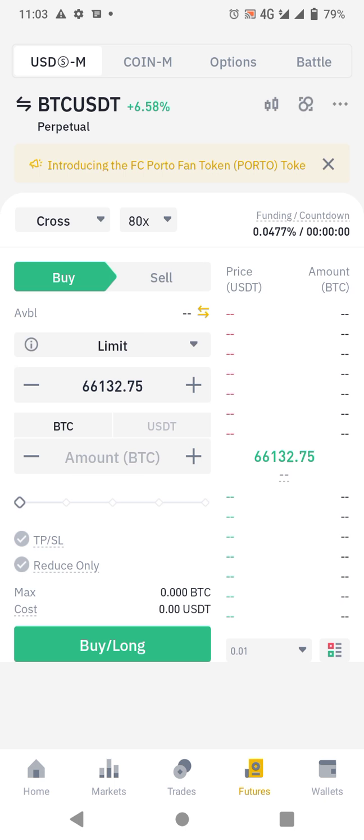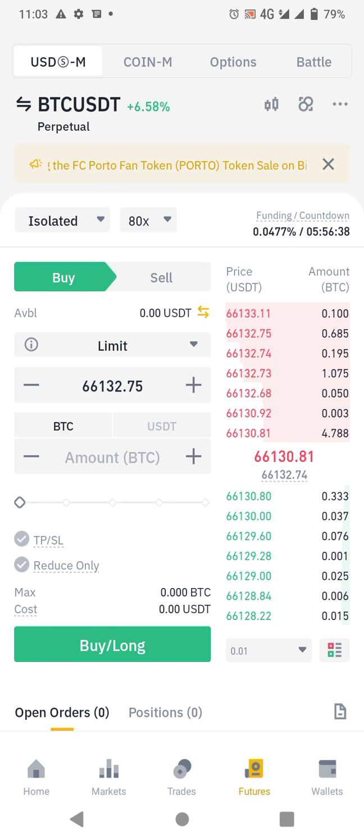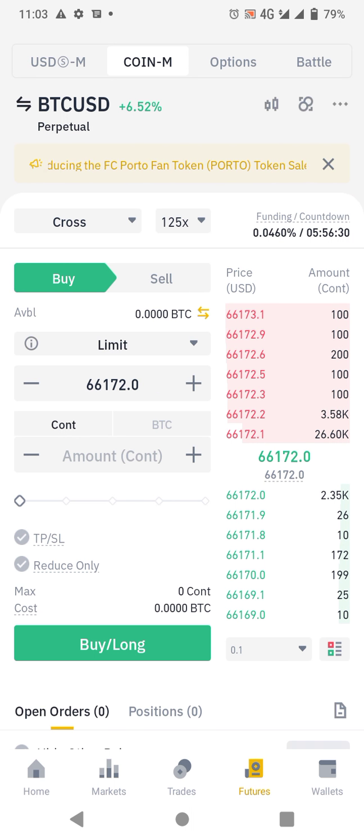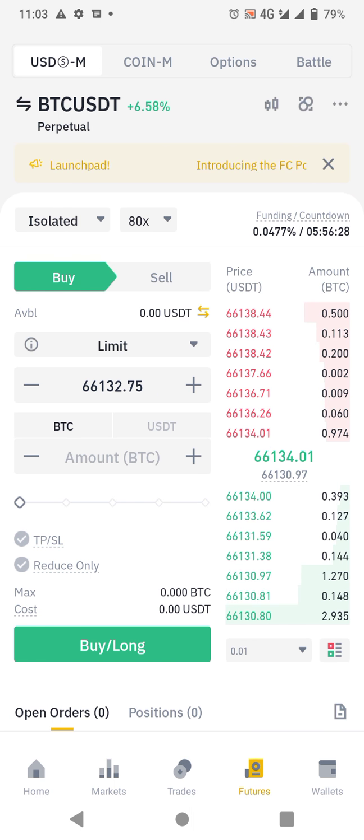So now this is the Binance Futures interface. You can see the USD-M futures and COIN-M futures. This USD-M futures is United States dollar margin futures, where you use only US dollar that is pegged to USDT. That is, when you use only USDT to buy and sell.